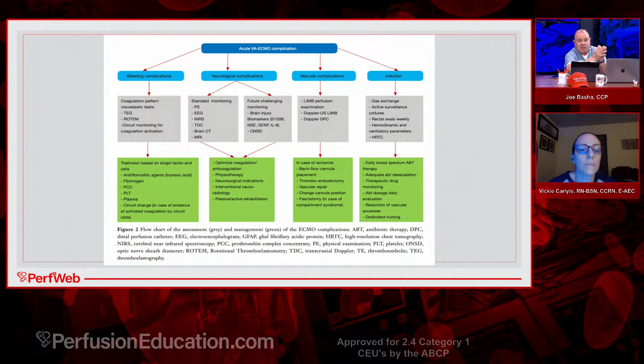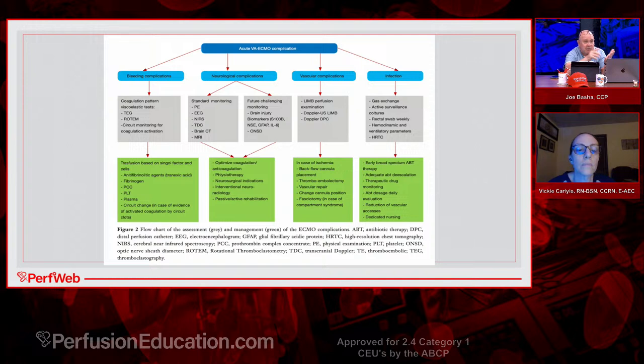And I think that as we see the incredible growth in ECMO utilization and ECMO centers and places doing ECMO, if you are currently, let's say you're in a program that does 200 hearts a year, that's not a big program. It's not a small program. It's a smaller to small program.